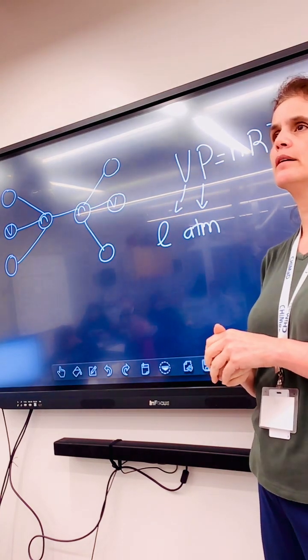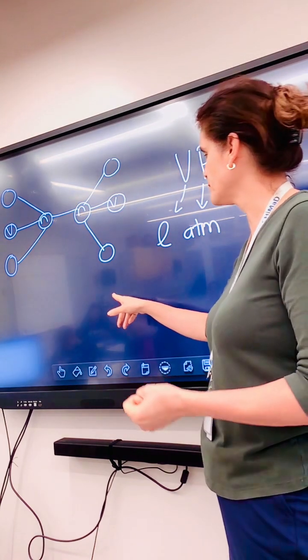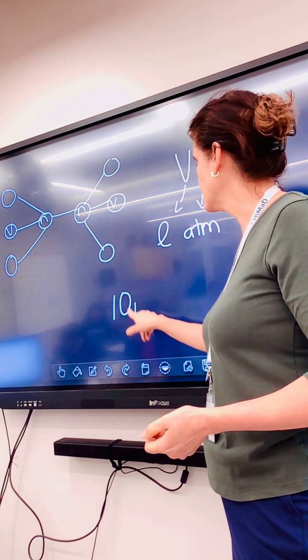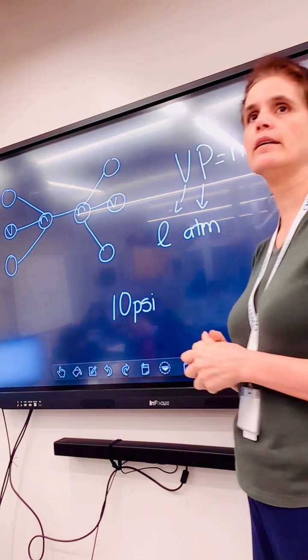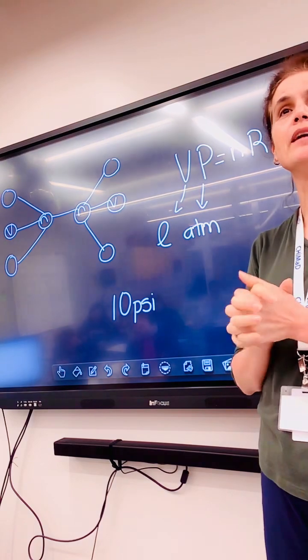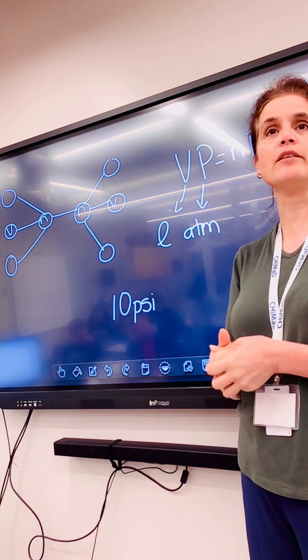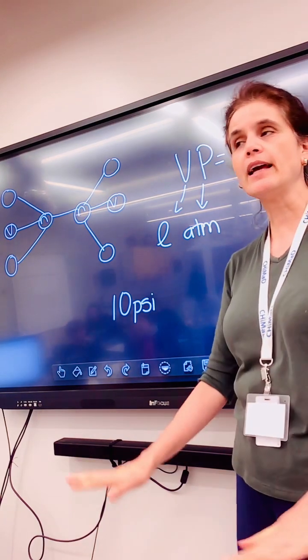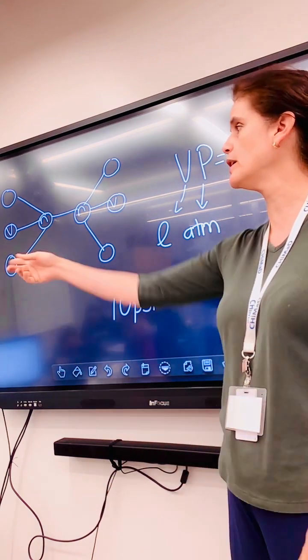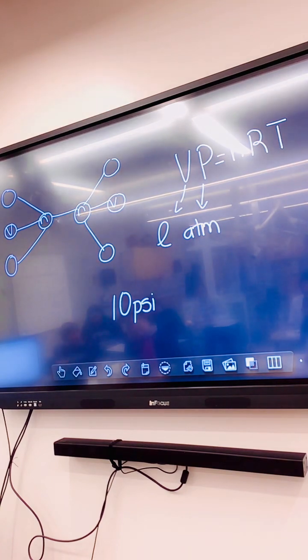Are you going to teach us how to do that? How to convert? So let's say I give you something that is 10 psi, right? Pounds per square inch is another measurement of pressure, the one that you use in the United States. The atmospheric pressure here in Baton Rouge, at sea level, is 14.7 pounds per square inch. That is equal to 1 atmosphere, right?